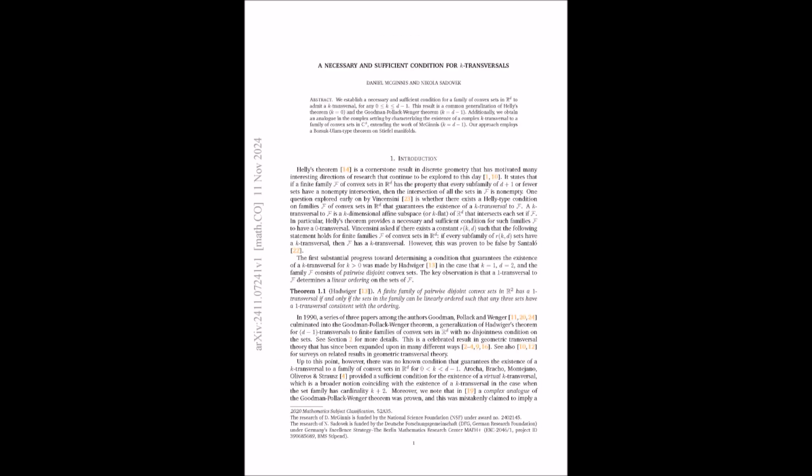That's the idea. And previous research has shown that for pairwise disjoint unit balls, checking every group of 2d balls is enough. So in 3D space, we need to check every set of 6 balls. Is that number the smallest possible, or could we get away with checking fewer balls? For disjoint balls, that is indeed the smallest. But there's an open question about whether that number could be smaller if we allow the balls to touch but not overlap.